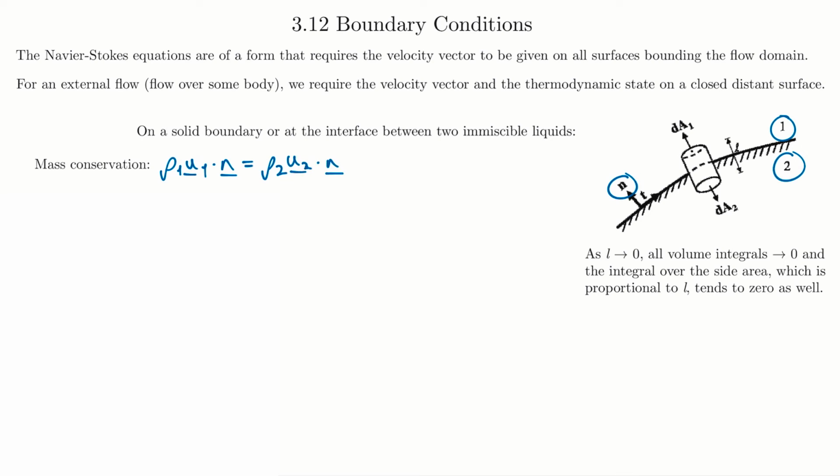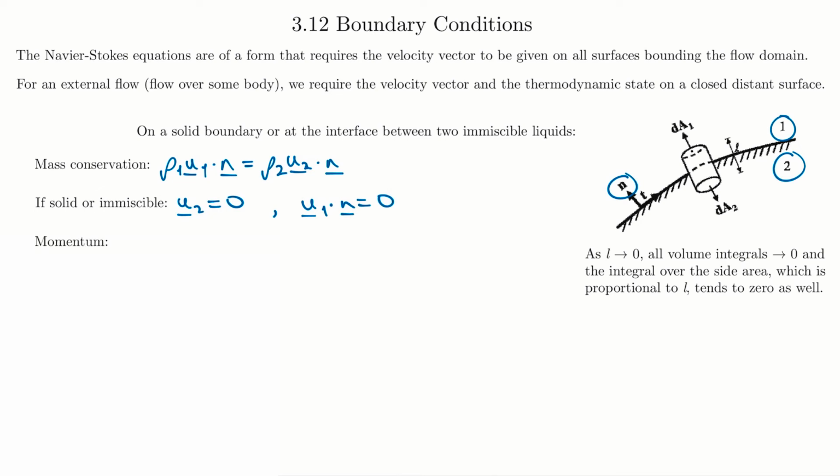At each point on the interface as the end face area becomes small. And then if medium 2 is a solid, or if it's immiscible, U2 has to equal 0, because you can't have any mass flowing across the boundary surface. So in either case, whether it's solid or immiscible, we're going to end up with this condition here. Our U1 direction, normal to the interface, has to be 0.